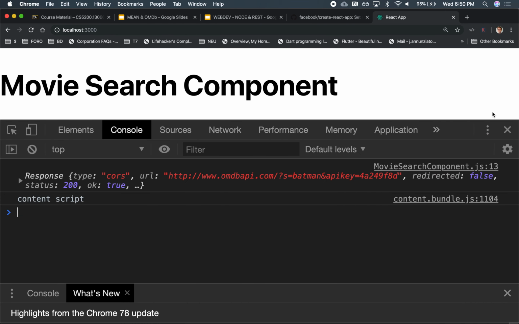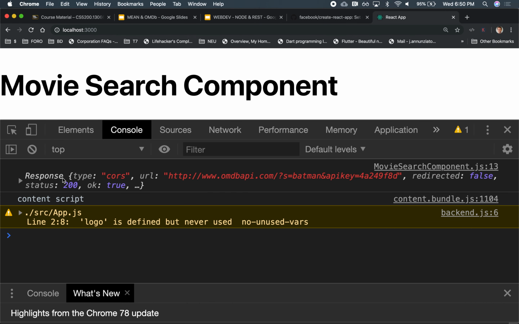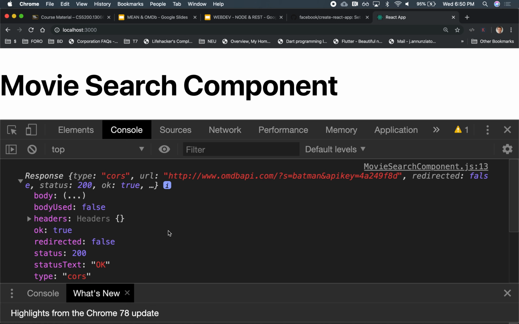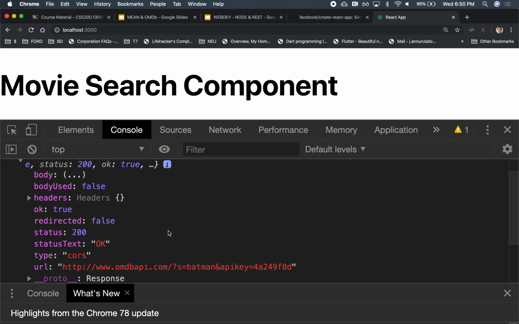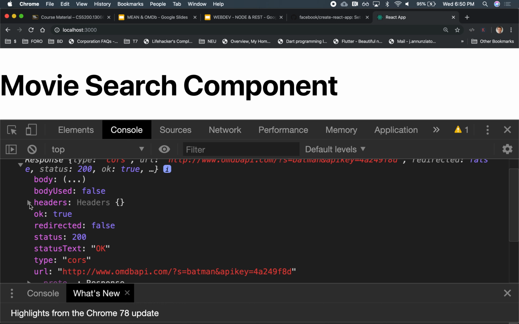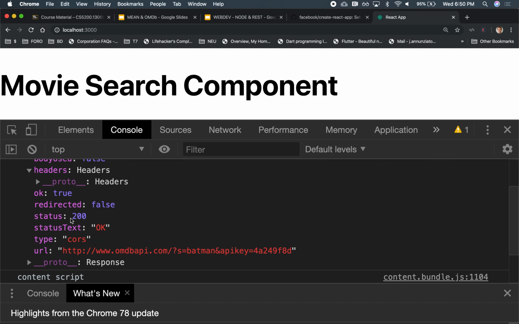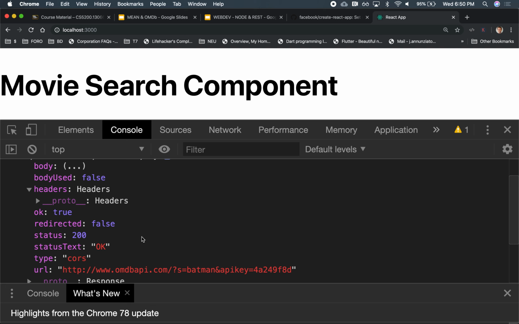Okay, let's see what that does. All right, it's not a promise anymore. This is the response that came back from the server, and it's not quite what we expected. It's got an OK, it's got a couple headers, it's got a status, so it's a little better, but not quite what we're expecting.